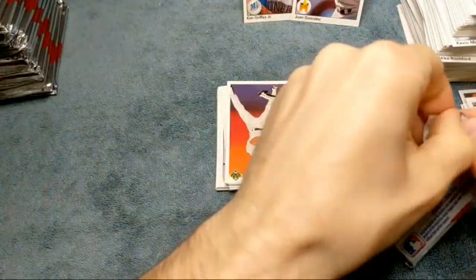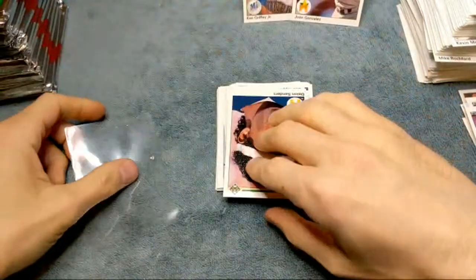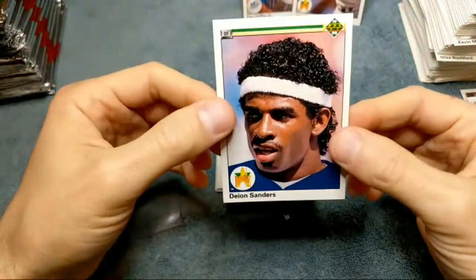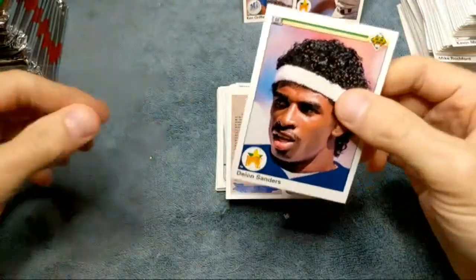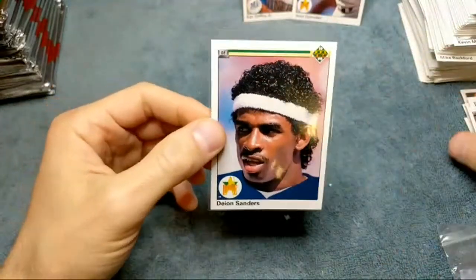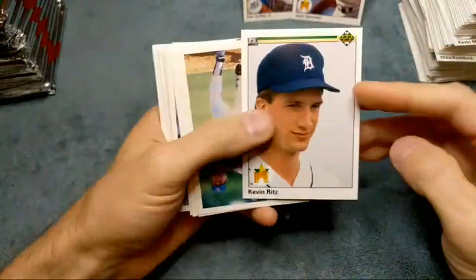Do you know what the card number is on that one? Deion Sanders. Oh, wait. We just got the Deion Sanders. Very nice. Dante Bichette. Ooh, we missed the Dante Bichette. Very nice. We got the Deion Sanders. Sick. All right. Didn't he play football and baseball? I'm not sure if he made the Hall of Fame or not, but I think he's in the Hall of Fame for football. Very cool. Somebody just called that in the chat.